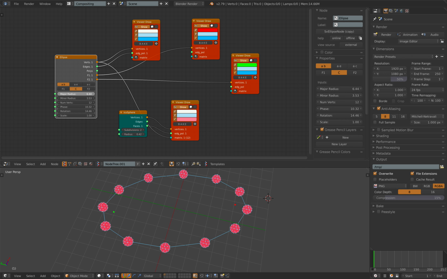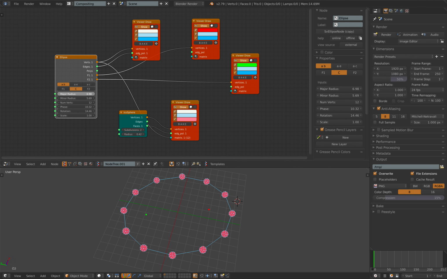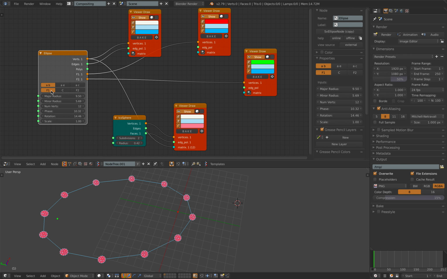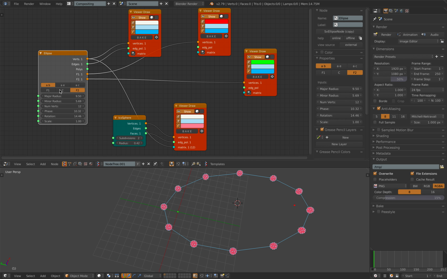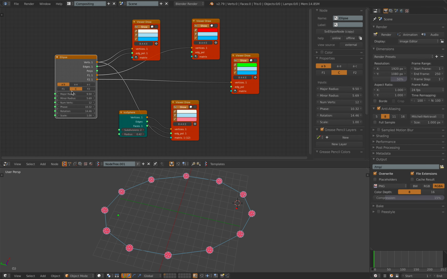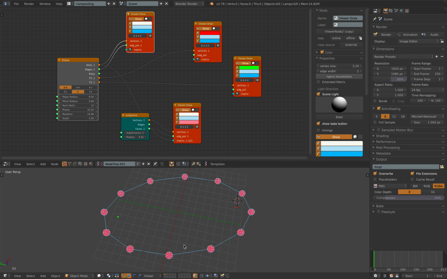As I'm playing around with the major and minor radius, we can see the 2 points are there, and we can change the position of the center to either the center, F1, or F2. So that's, I guess, what this node is doing.